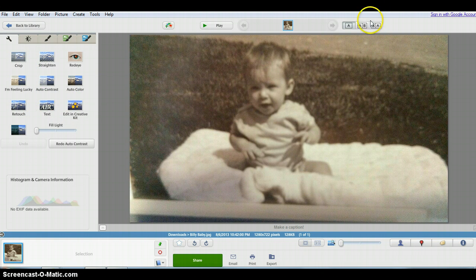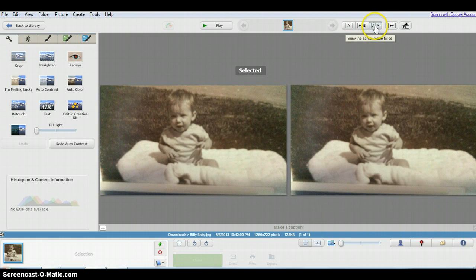To start, I'm going to add the same photo side by side. With these buttons over here, you can also do numerous copies of the same picture in one, but I want to do side by side just so that you can see the changes that I've made from one picture to the original. So here we're starting out with the same photo side by side. And we'll go ahead and get started over here.